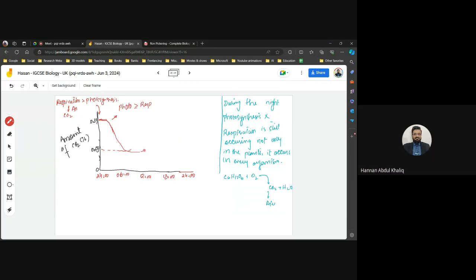Then the day would start to become darker, and the amount of carbon dioxide would again rise. At this point, the rate of photosynthesis is extremely larger than the rate of respiration. And at 2400 hours, again, it would be at its highest peak. I just made it a bit not aligned with the x-axis, but I guess you understood the point.